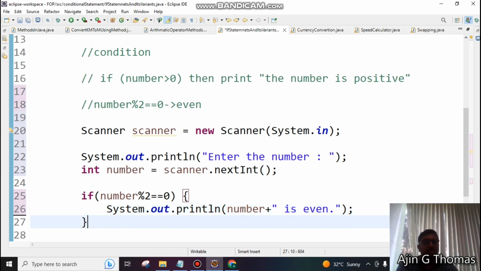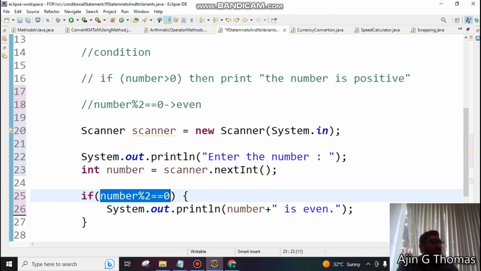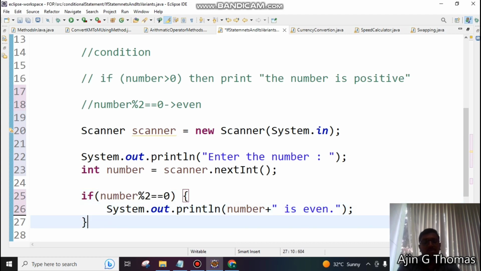Correct? If the number which we gave is not even, then this condition will be false, right? Correct? If the entered number is 51, will this condition be satisfied? Yes or no? This condition will not be satisfied, right? So what will we get?